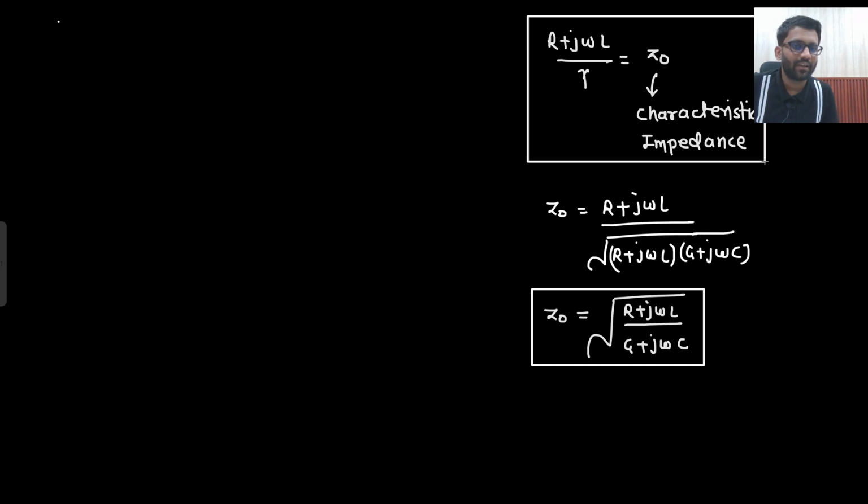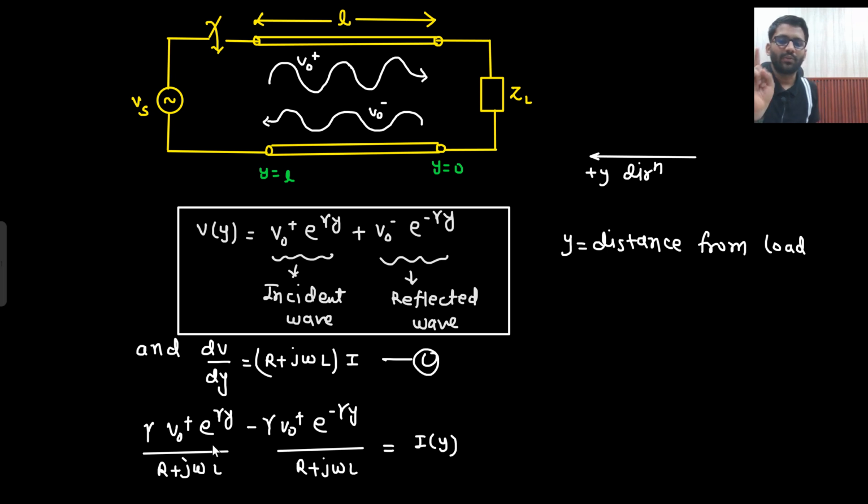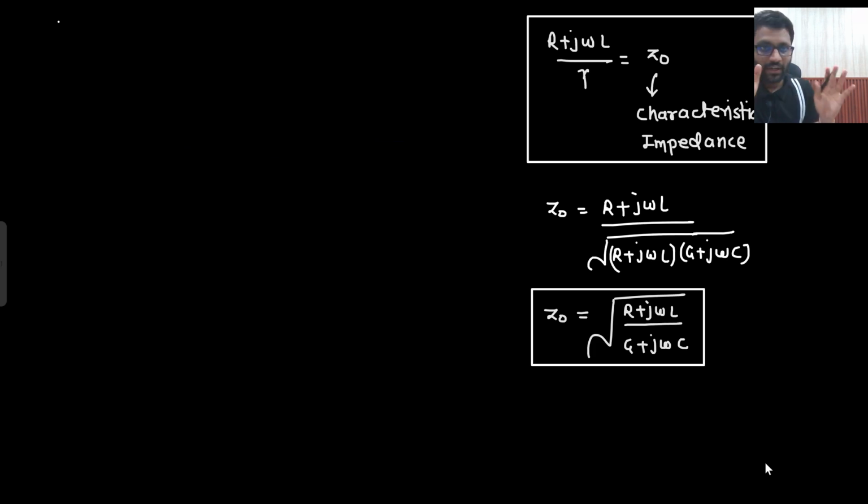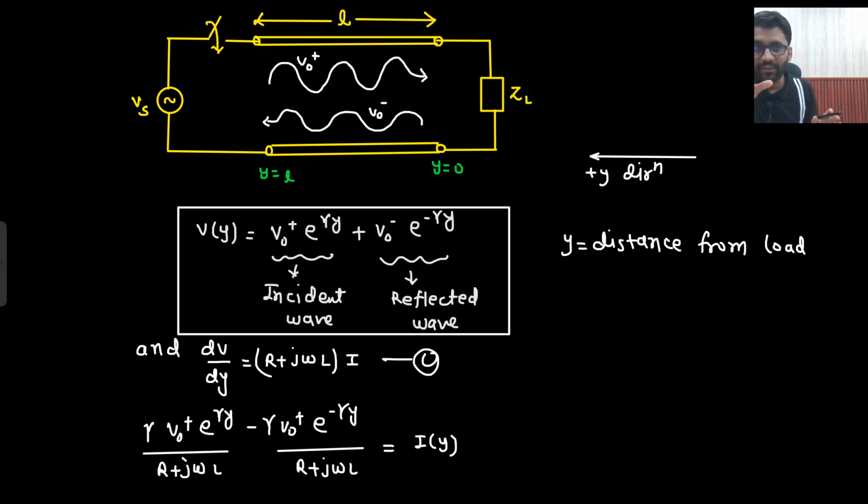Certainly we will discuss what is the actual meaning of characteristic impedance, what is the actual meaning of input impedance. That is also a very important discussion. We will do that discussion, but as of now you just understand one thing, that I defined (R plus j omega L) divided by gamma as equal to Z naught. For now you just need to remember this. What you need to remember, that also I will tell. Just see the derivation. As of now you need to only remember that my incident wave is V naught plus, reflected is V naught minus. Then I can write down the equation, incident and reflected, that's it. This is the only thing you need to remember.